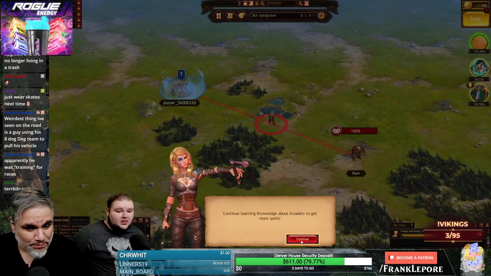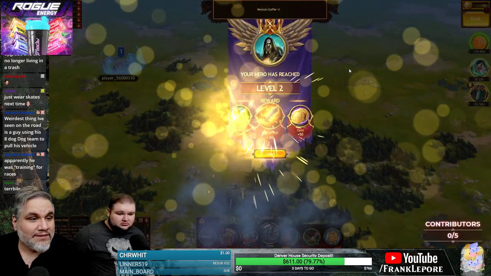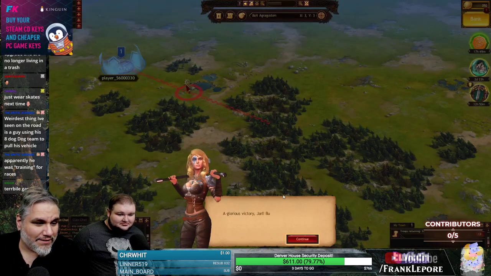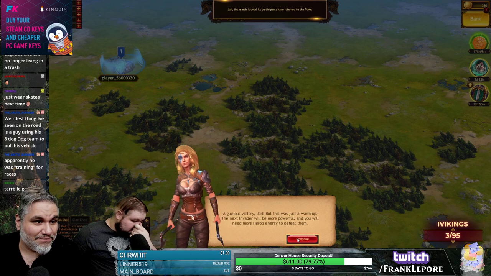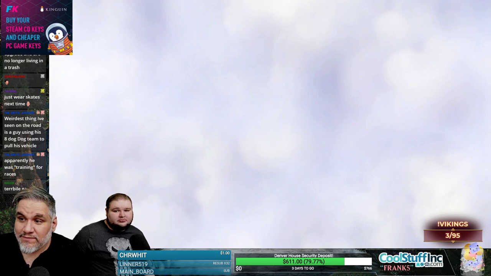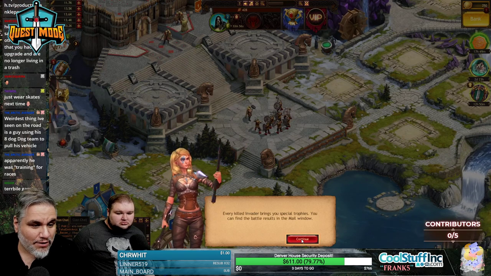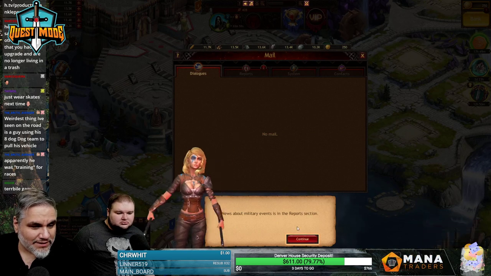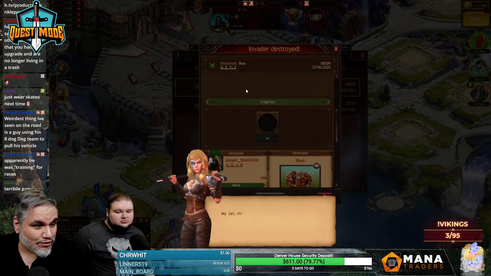Continue learning knowledge about invaders to get more spoils. Okay. So the more you learn, the more you get. And I'm level 2 now. I'm probably unbeatable. Claim it. This is just a warm-up. The next invader will be powerful and you will need more heroes' energy to defeat them. Maybe you do. Every killed invader brings you special trophies. You can find the battle results in the mail window. That would be the mail window. News about military events is in the reports section. Okay, attack successful. Invader destroyed.